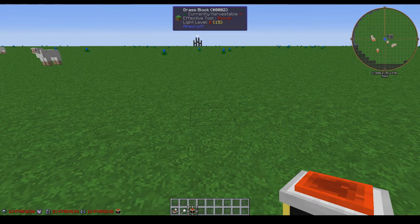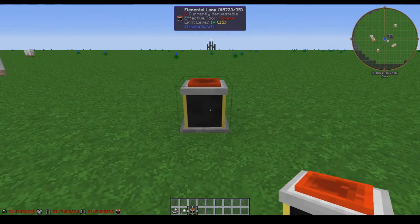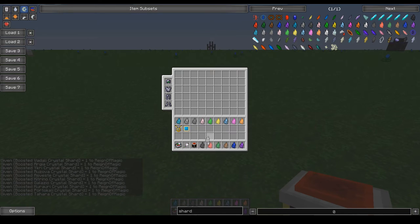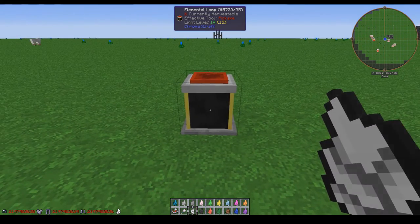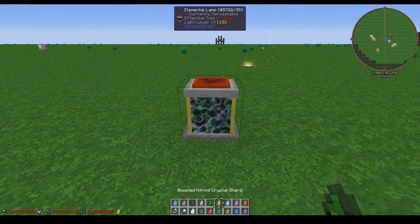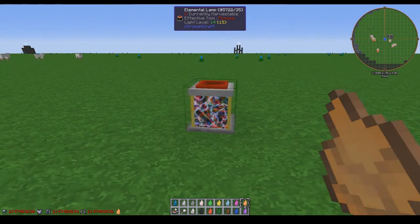The next item I'm going to talk about is the elemental lamp. The elemental lamp acts as both a light source and a mob spawning preventer. How it works is you just place it down — it has a very small radius at first, but if you grab yourself boosted shards, every type of shard that you use increases its range quite substantially, and at max range it's a pretty large range. Right click the shards onto it and you'll start seeing the animation play through for the various colors. Once you have all the shards in there, it becomes a constant display of those wavy lightning lines, and you'll know that no hostile mobs can spawn nearby.